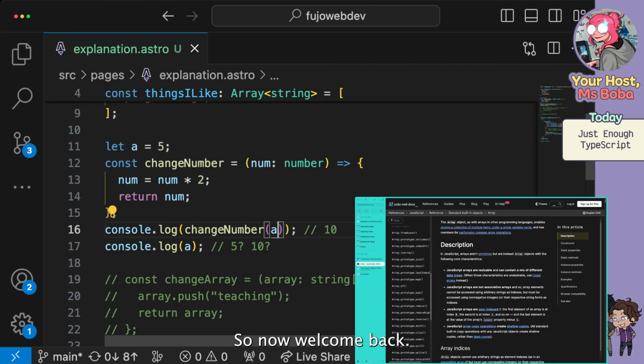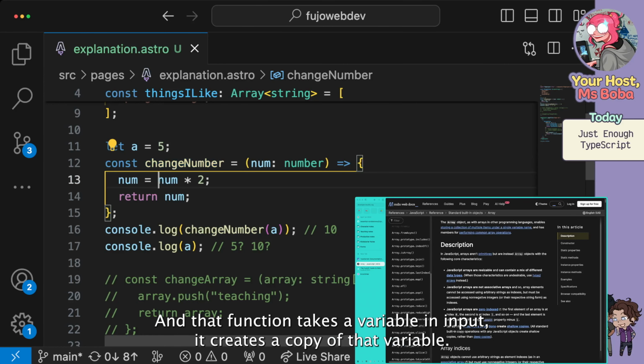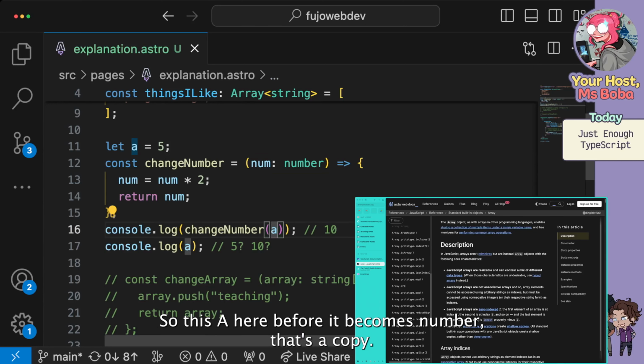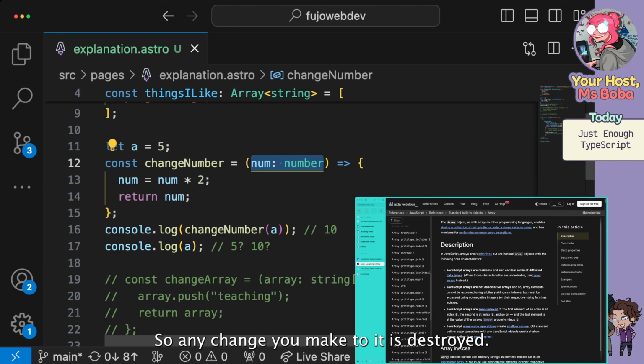So, welcome back, Alan. What I was saying is when you have a function and that function takes a variable as input, it creates a copy of that variable. So this A here, before it becomes number, that's a copy, so any change you make to it is destroyed.